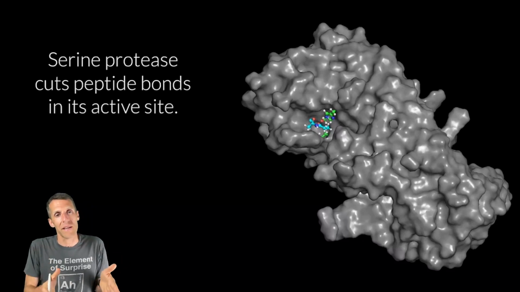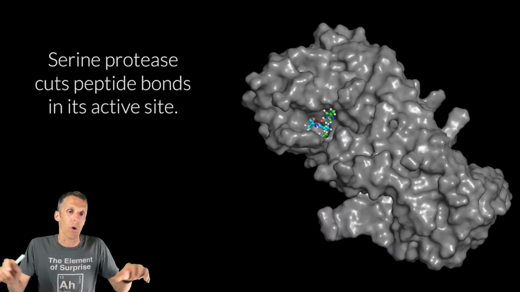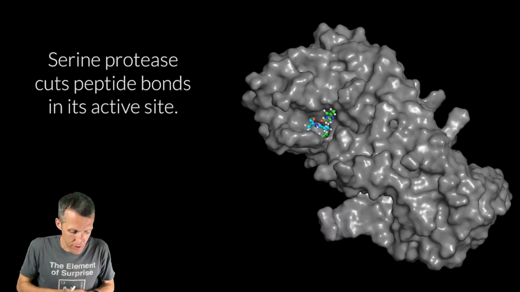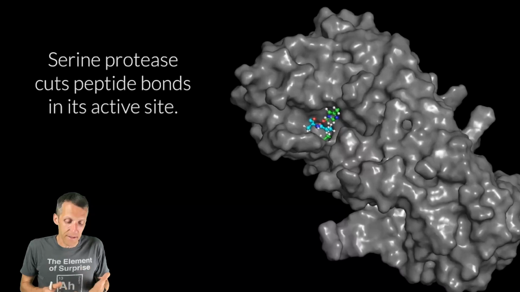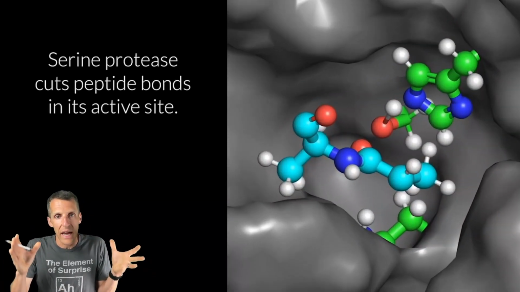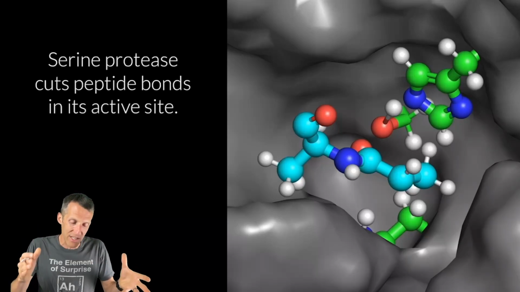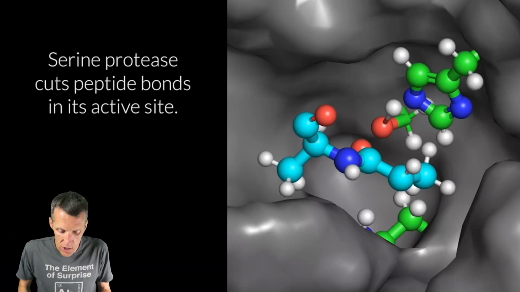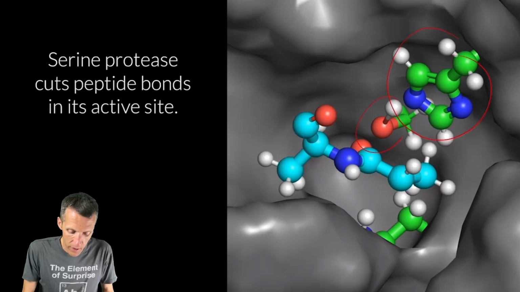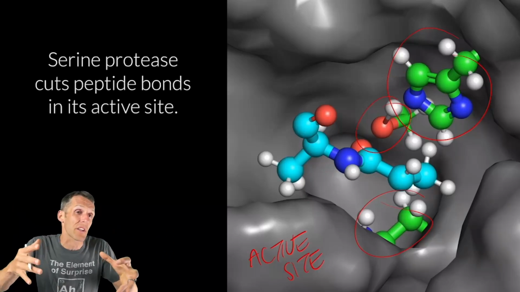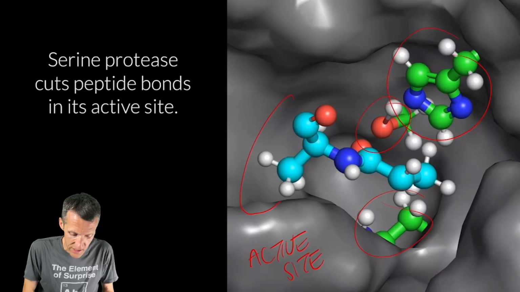I hesitated because it feels complicated, but it's so cool we have to talk about it anyway. Okay, so serine protease is an enzyme that cuts peptide bonds. Proteins are made out of peptides, with peptide bonds, and this will basically cut up proteins. It does so via an active site, which I'm zooming in on right now. In this active site, what we have are different residues, different amino acids that are in position to do this chopping. So in green, I'm showing the active site. This is something from the protease, the serine protease. It's going to do something to its substrate, which is here in blue. This is what's going to be cut.